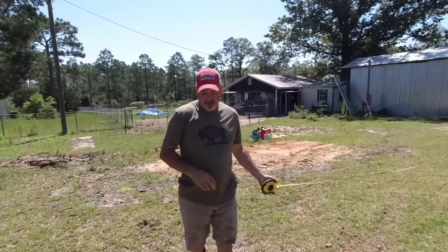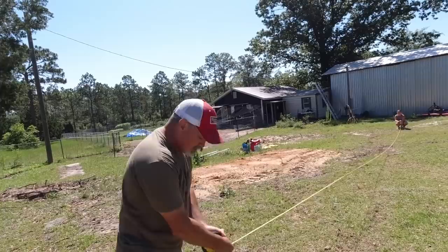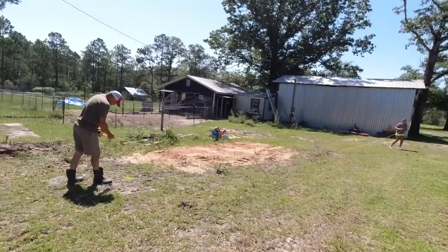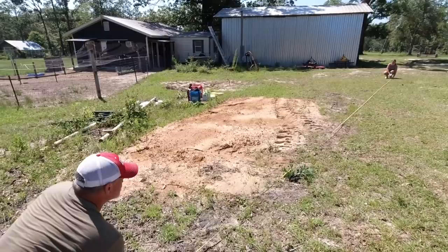Okay. Here's a really cool trick that you got to know to keep the area square. Okay. So go back on that corner and put the tape on the corner, on your spot. Now you can measure. We got 42 feet that way. So go that way. Keep going out a little bit. Just make it a little divot or a mark, but don't paint yet.